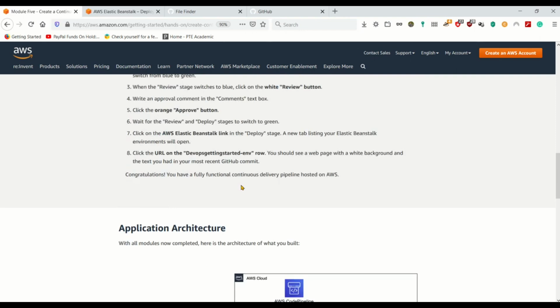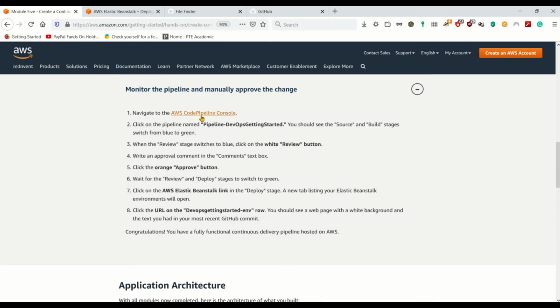Then manually approve. Navigate to CodePipeline, go to the review stage approval, write in the comment text box, approve, and Elastic Beanstalk will deploy. Open the URL and you should see a web page with a white background and text showing your most recent GitHub commit. Congratulations, you have a functioning continuous delivery pipeline hosted in AWS.